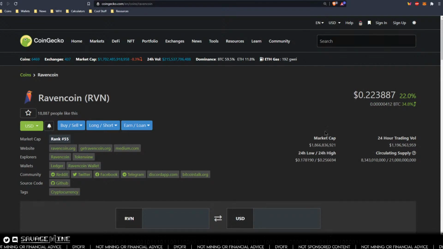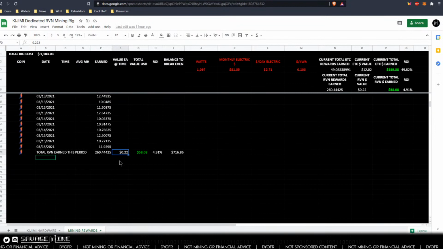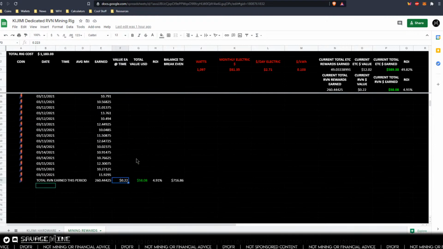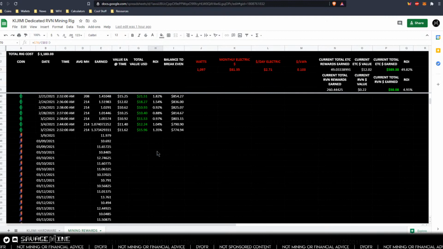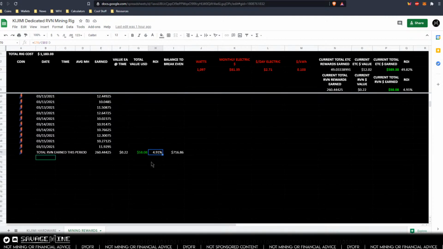If we come over to our Google Sheet, we're at 58 over here too. So it's perfect. It's exactly what it should be. And this little value right here is the return on investment, that percentage that is accomplished with that value in USD. And the amount we have left over is 716 to break even on this rig.